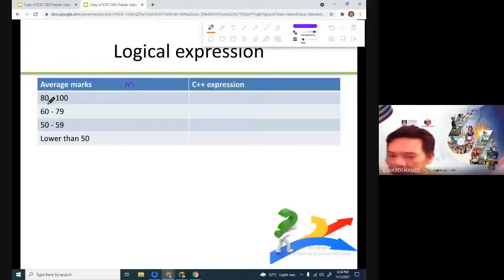What do we do to make marks that fall within this range be true? In order for us to do that, I want Zamani to do the first one.